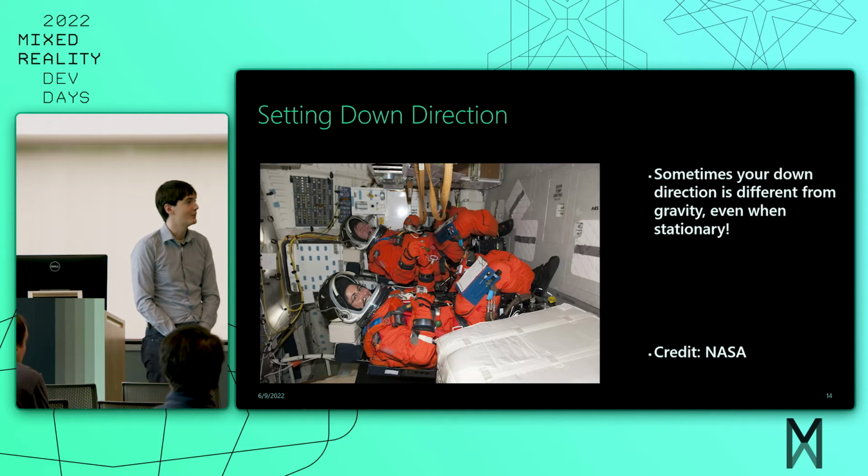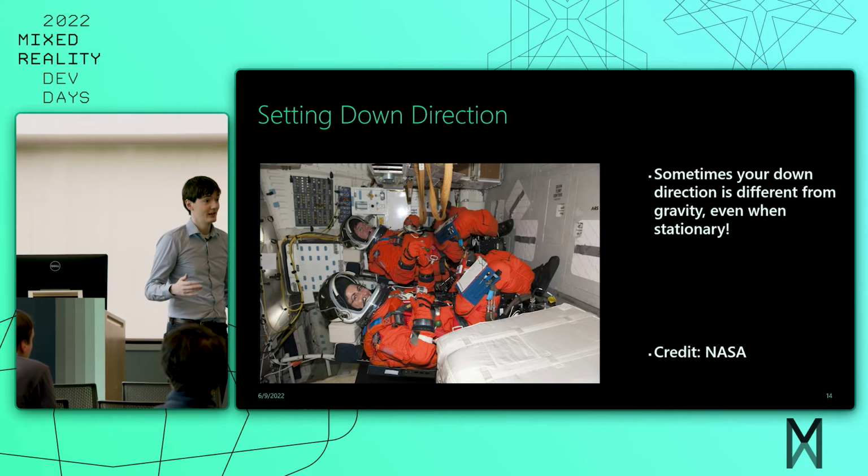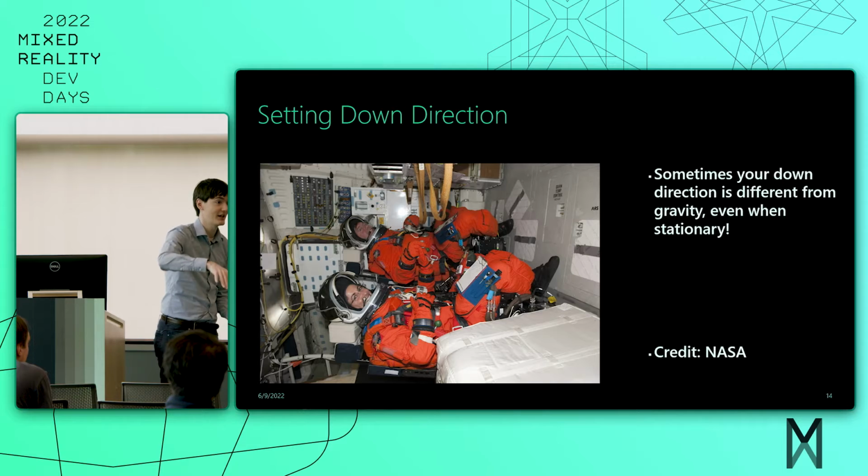So the down direction would be set when you first boot. For that first 20 seconds, it will average the gravity, and the down direction will be set from there. Then for the rest of the drive, that will be the down direction, and so it will stay with the car. As the car goes uphill, if it's pointing towards the floor at the beginning, it will stay pointing towards the floor as it drives around.